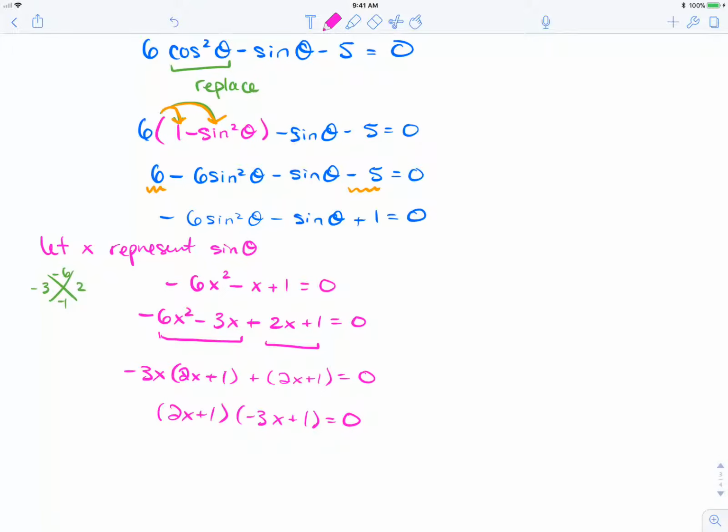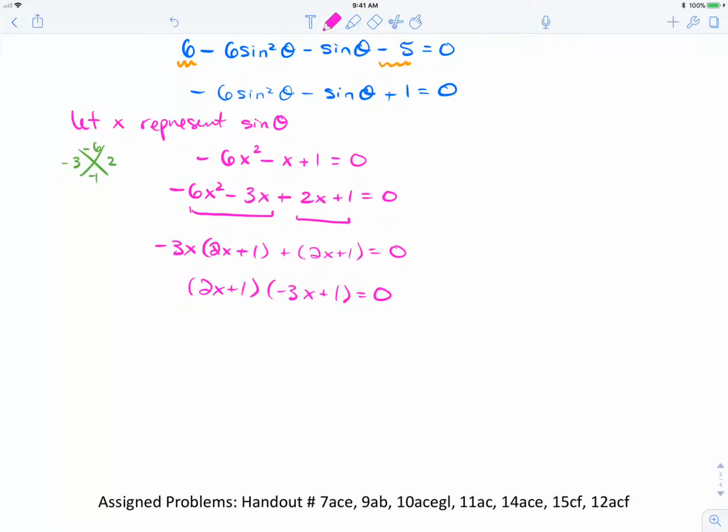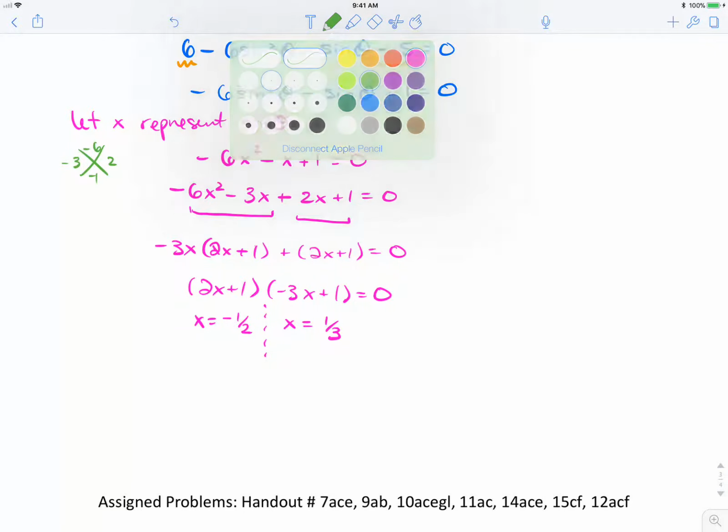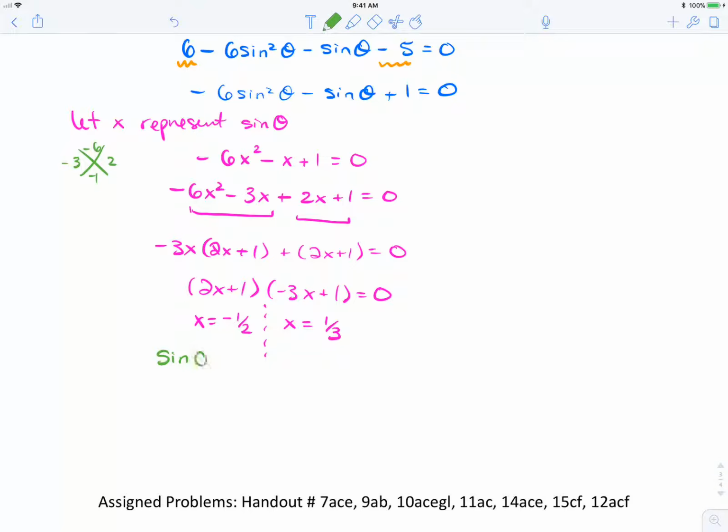Again, as you go through to solve this, I like solving first. Negative a half and positive 1/3. Because for me that makes sense. The issue is, or what I encourage you to focus on, is not forgetting that you're not done. Because it's tempting to be like, look, I have 2 answers. I'm the best. And then you turn the page. But don't. Because I'm not talking about x. I'm talking about sine of theta. And I really need to solve for those values.